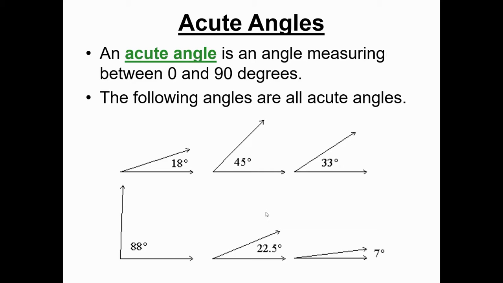So I want you on your paper to do your best to draw these angles as close as you can. If you can actually lay your paper over top of your iPad, trace these angles, write acute angles, less than 90 degrees, between 0 and 90 degrees, and then make sure you put your vertex, which is the center, and then the two rays. That would be great. So pause and do that.